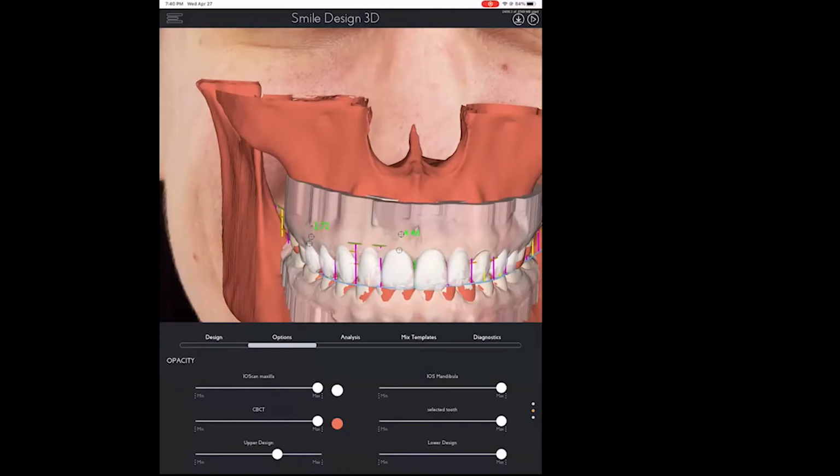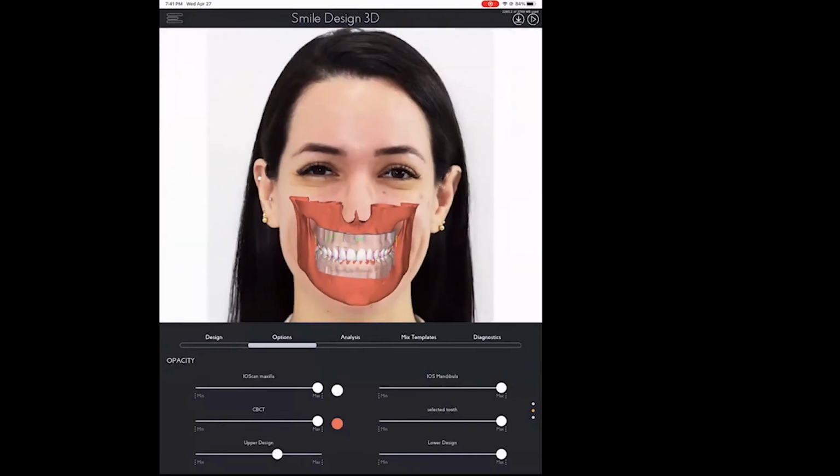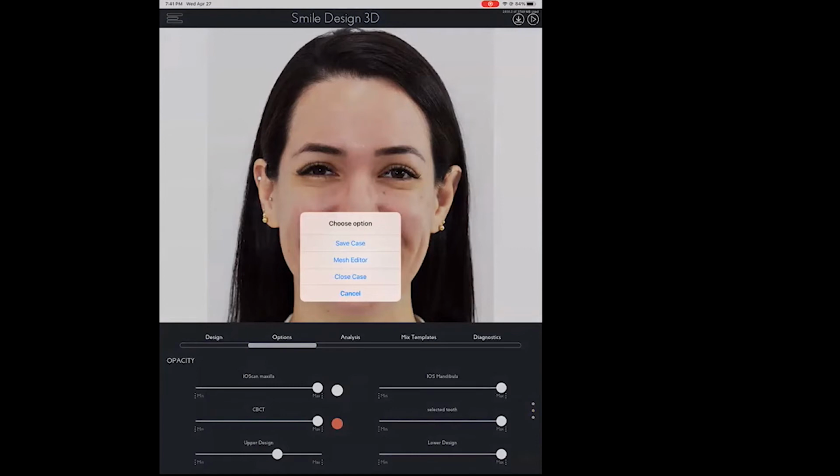Let's say the patient came in and she has time to perform the whole procedure. If she's ready, you are ready, and you can already initiate the treatment right on the second visit. Then the following step is the same. You tap on next and you export the file.